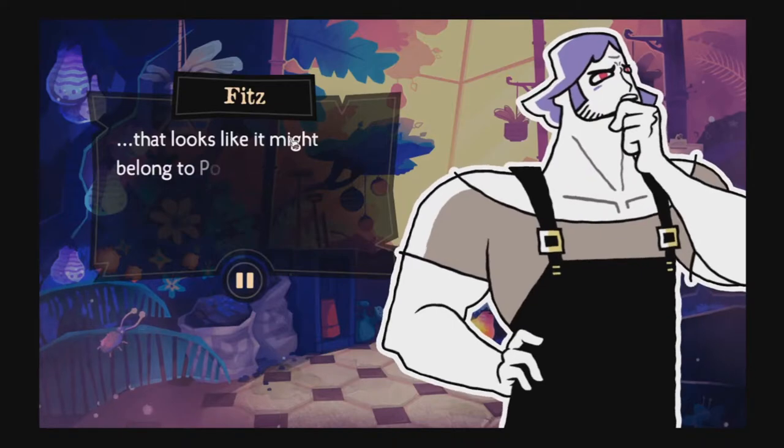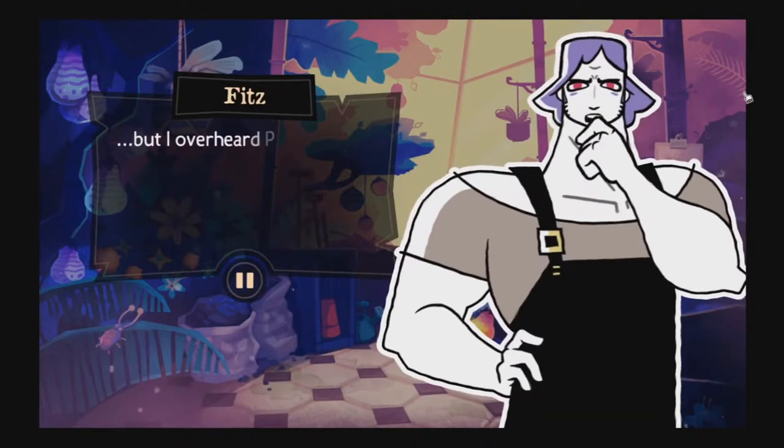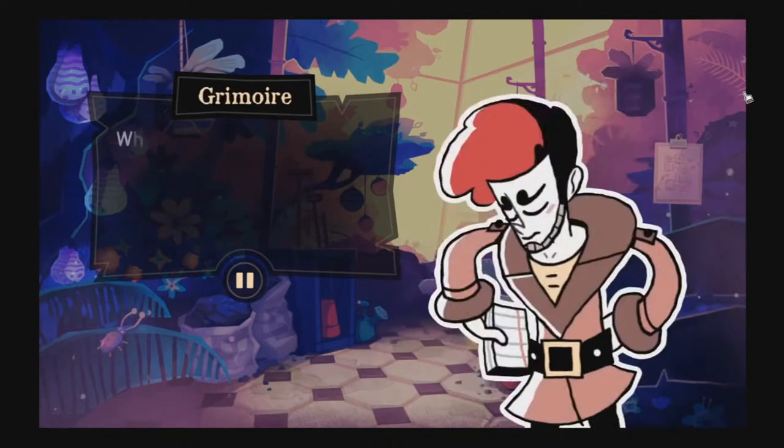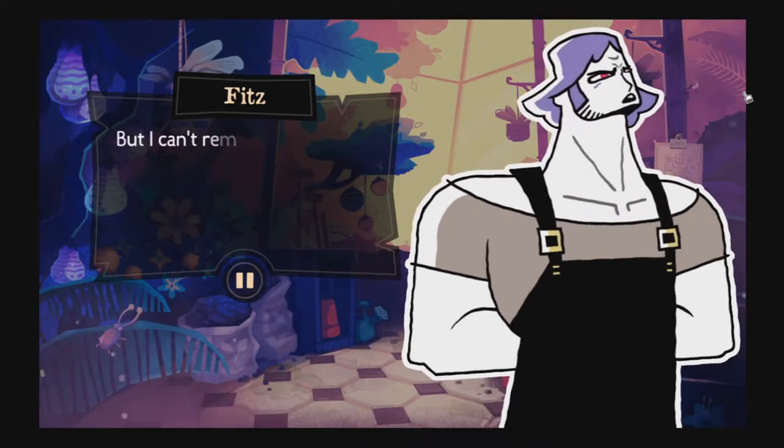It looks like it might belong to Poppy. It's of no interest to me, but I overheard Poppy and Freya talking about it once. What were they saying? They were arguing about something, but I can't remember the details.